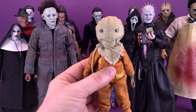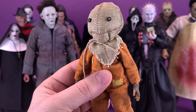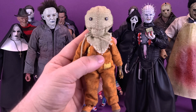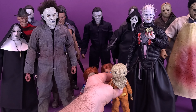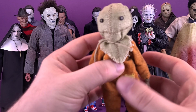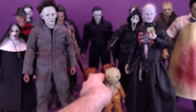The other figure I like to bring in for comparisons is Sam from the NECA retro cloth Trick or Treat line. When you're looking at the scale of this guy, he scales in pretty good with the rest of the figures. He could be a little bit taller, but he's not bad, and until we get ourselves a sixth scale version of Sam, this is the figure I usually like to put on display as well.